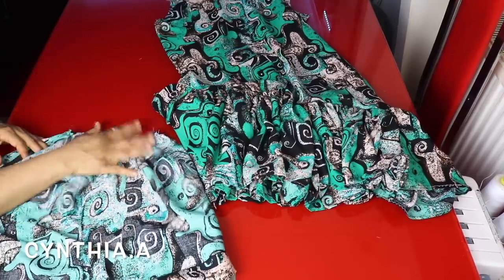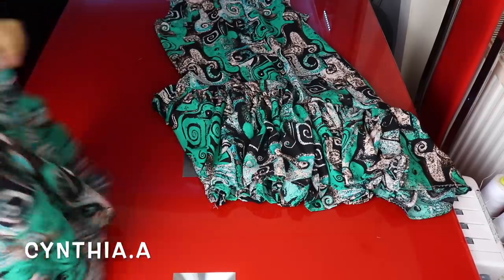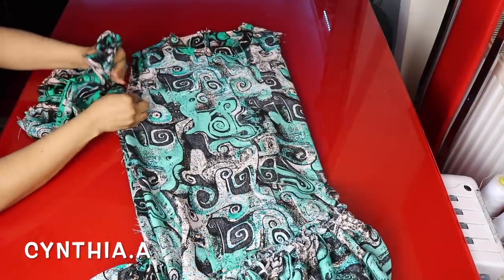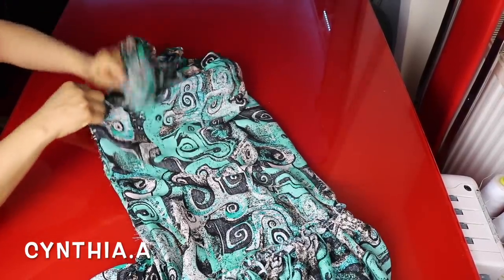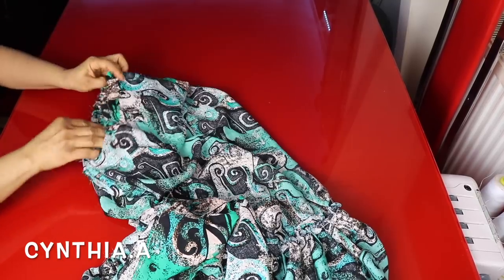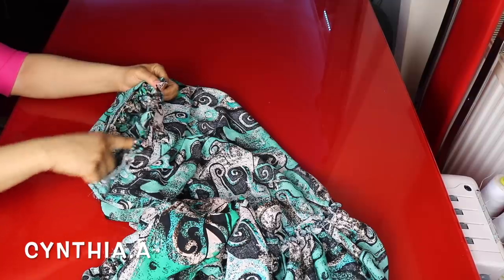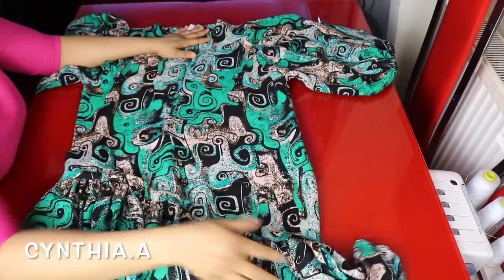So I will go ahead and attach the sleeve to the dress. I will turn the sleeve to the right side and then turn the dress to the wrong side. I will tuck the sleeve inside and match the side seam together. I will use 1/2 inch to join the sleeve to the dress. I'll sew it round. I finished attaching the sleeve to the dress.